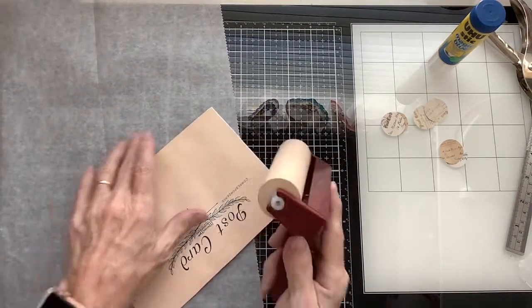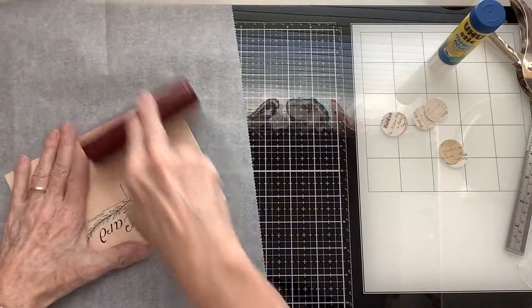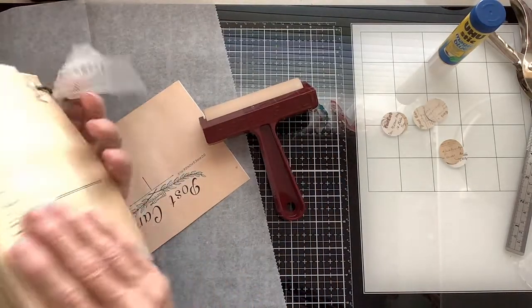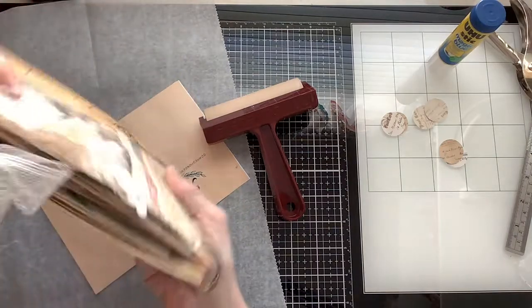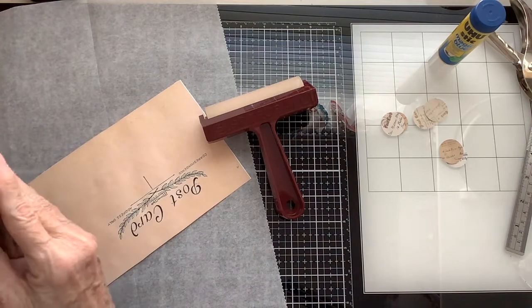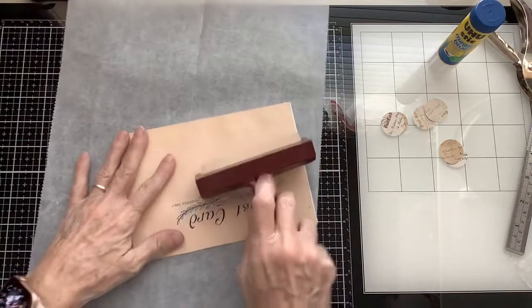If it was more than that, I wouldn't trim it, because then your book won't be even like this. You want all your pages to be even.